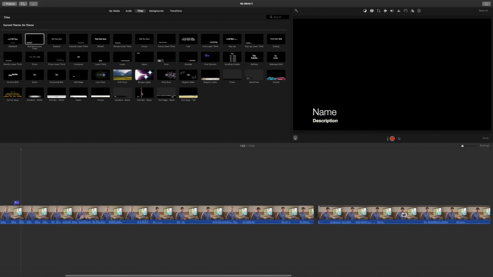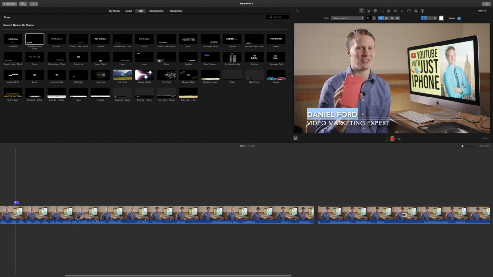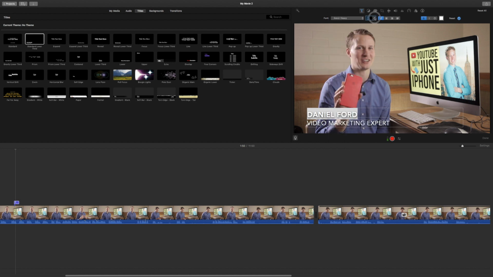So there's a ton of different types of text that you can use. Go through this and have some fun playing with them. So if you'd like to customize your text specifically, you can go up to here. You can check all the different fonts, you can change the sizing, you can also change where it's at on the screen, and you can bold it, make it into italics, or you can outline the edges. Or you can change the color from here.